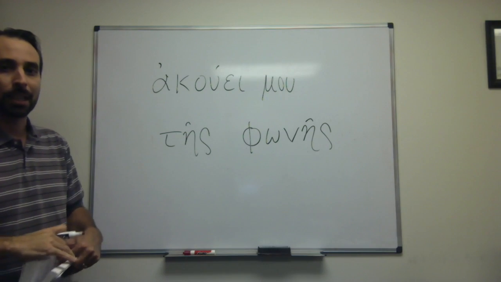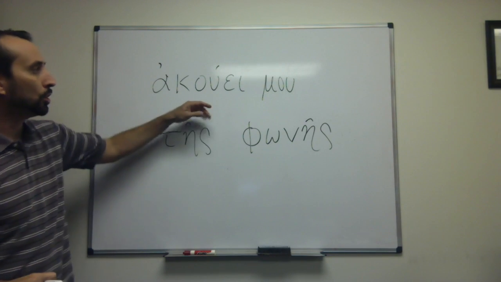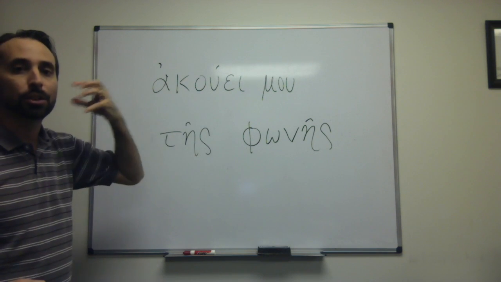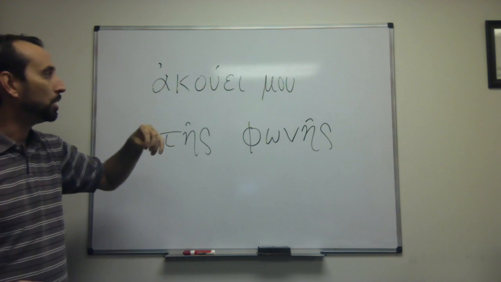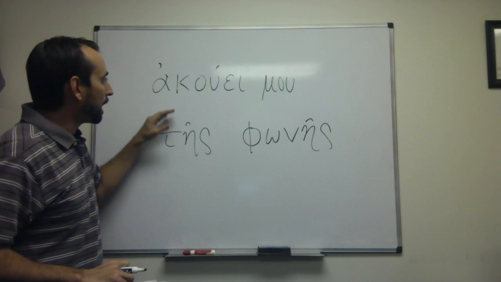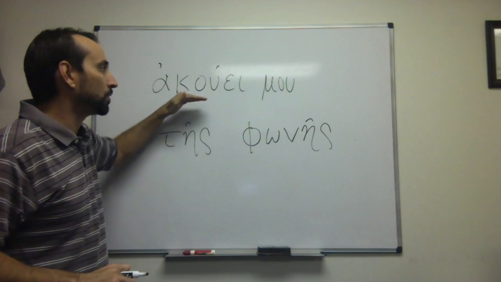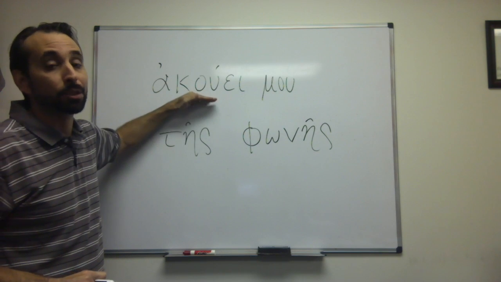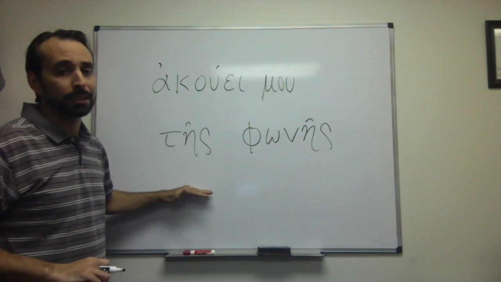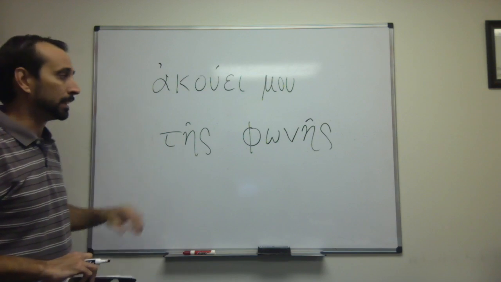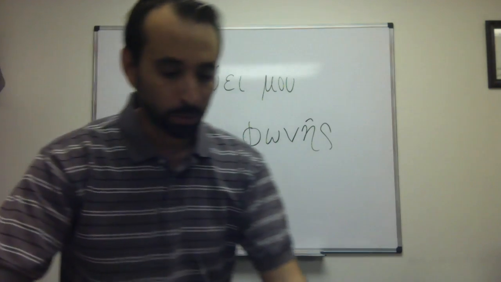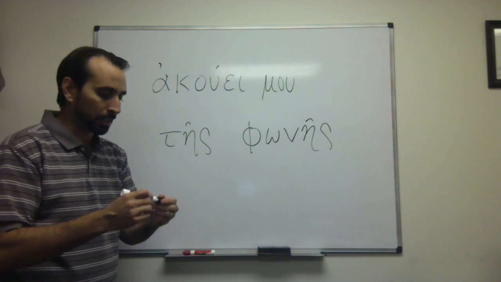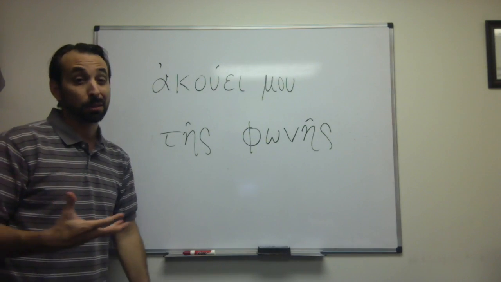But think about this for a second. This is a genitive case being used as a direct object of akuo, to hear. So you go, well, wait a minute. Why isn't it accusative? This is an example. That's the point of this whole page in this book. This is a kind of verb that just kind of calls for a different case to finish out its idea. Why does this matter? Because if you don't know these three verbs and they take different cases, sometimes your translation will come out really awkward.